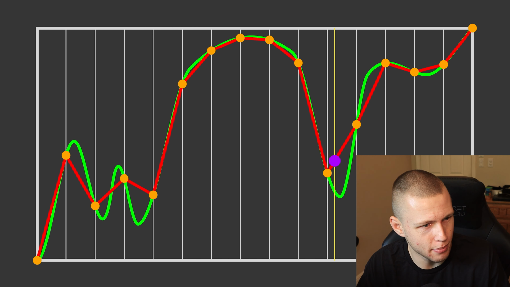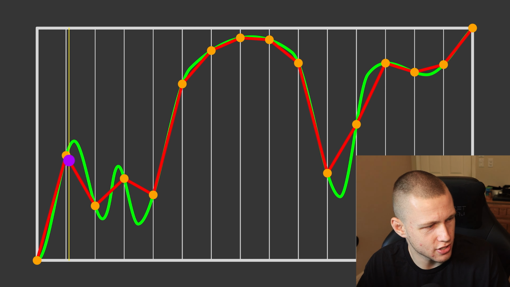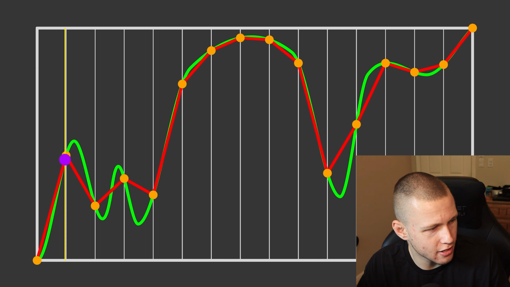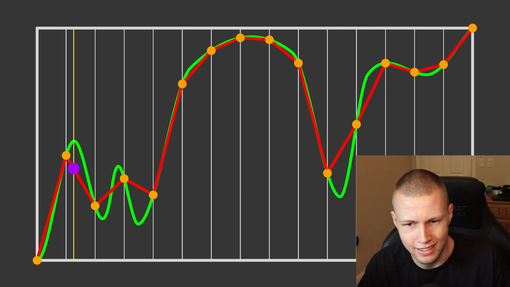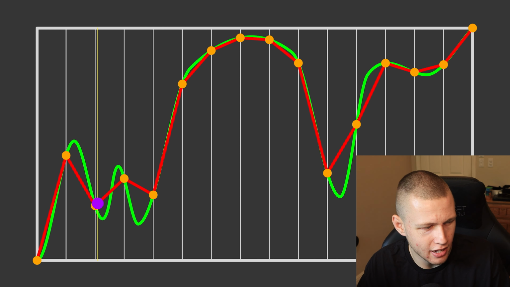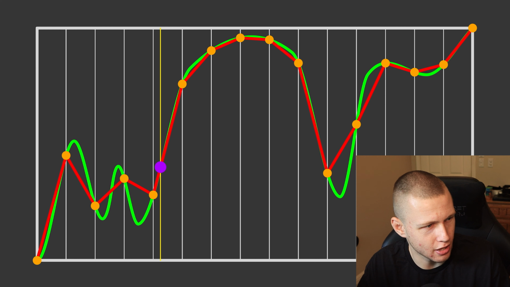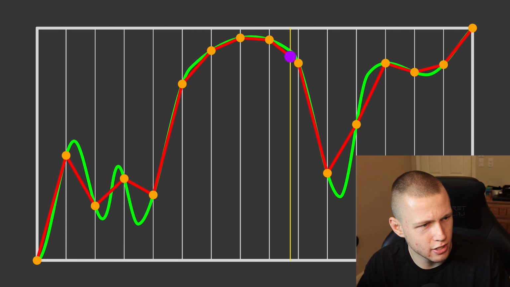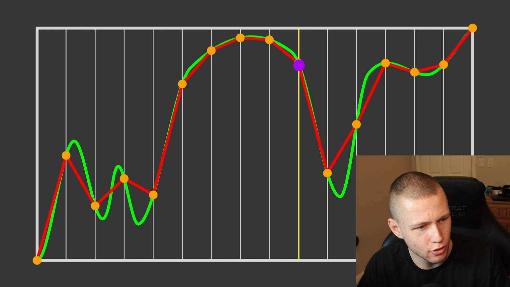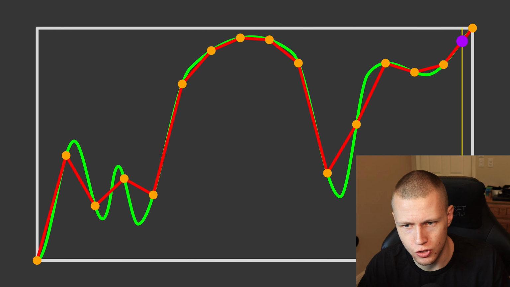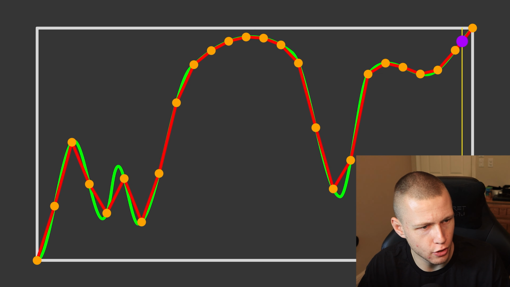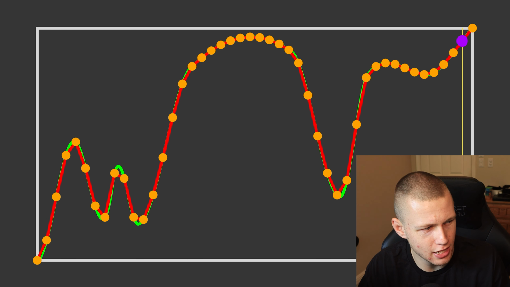We have a lot more of these kind of peaks and valleys. Well, as you can see, we're not getting quite up to the peak of this one right here. And where it would be at its peak, it's already coming back down to the next point. It doesn't quite hit the valley and the peak and the valley on there. As this one is a little bit of a slower part of the curve, it's a little bit closer, but then again, we get kind of way off in this particular curve right here, so that's really not what we want. So as you increase the complexity in your graph, you are going to need to increase the amount of sample points that you have.